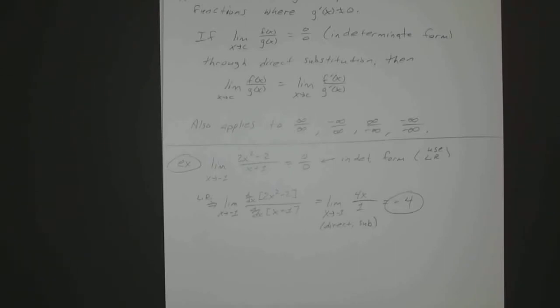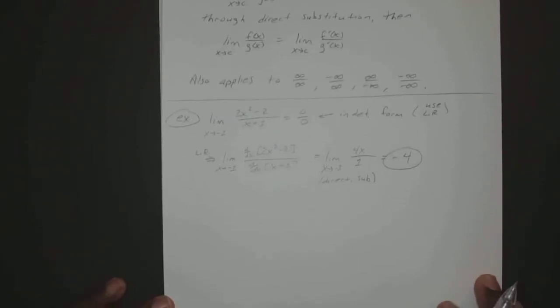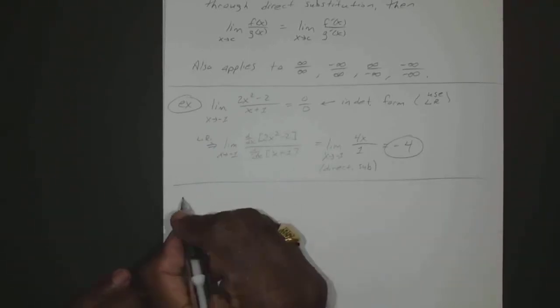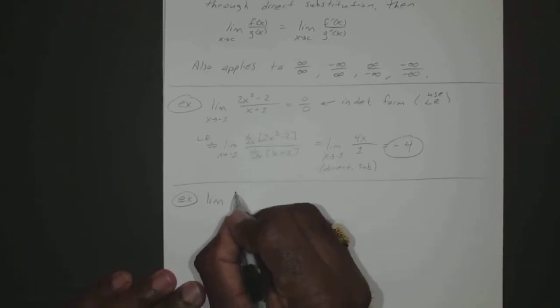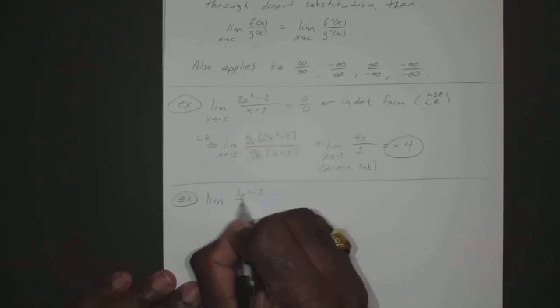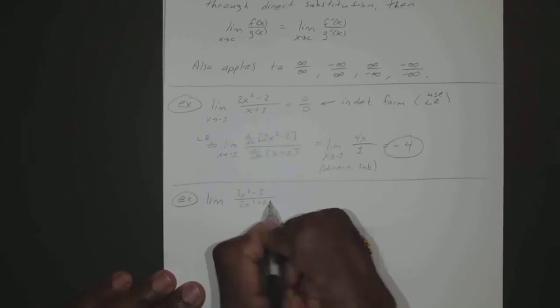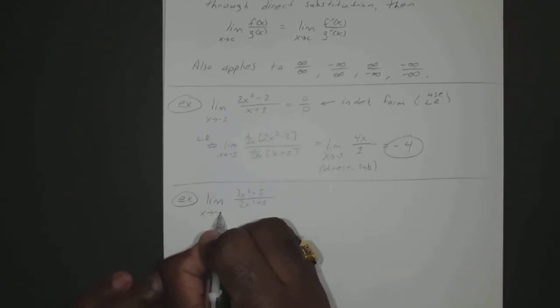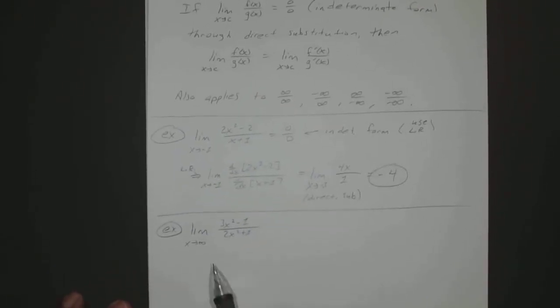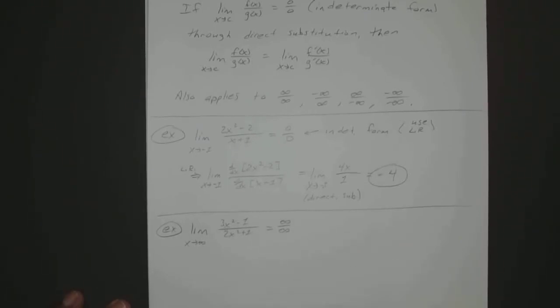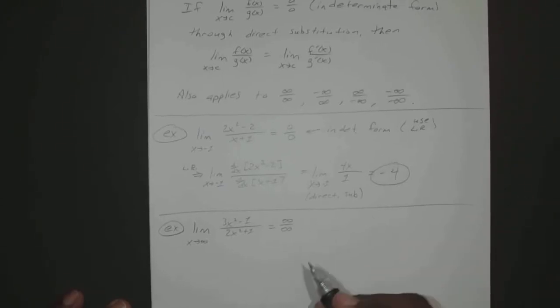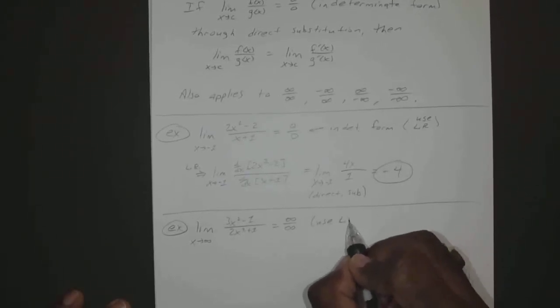Right. Same thing if you had infinity over infinity. So if you have the limit of 3x squared minus 1 over 2x squared plus 1 as x approaches infinity, if you just plug in infinity, you get pretty much 3 times infinity, which is still infinity. Infinity minus 1, you might as well say that's still infinity. So you have infinity over infinity, which you can just apply L'Hopital's rule.